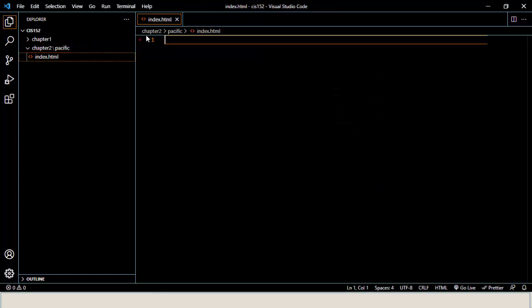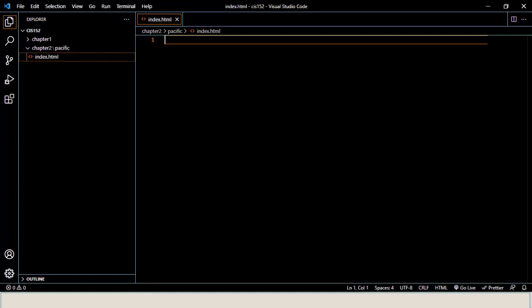All right, so I have a Chapter 2 folder. Inside of that, I have another folder called Pacific, and now I have an index.html page. The index.html page is going to be the home page for the Pacific Trails Resort website. It is a common practice to use the file name index.html for the home page of a website. When your web hosting server receives a request for this page, this file will typically be the default file for your home page. The browser will not display the index.html file name in its address bar.